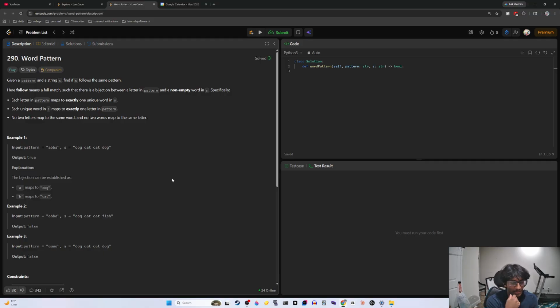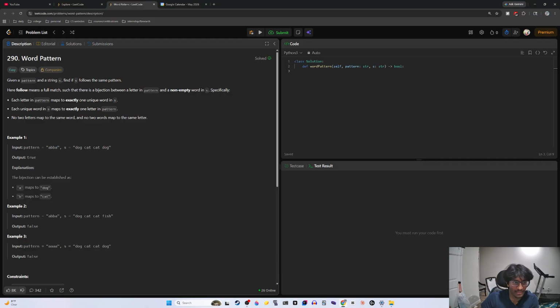Okay, so how do you implement this algorithm? That entire idea of first occurrence. What you could do is create two dictionaries. The first dictionary is going to store all these letters as keys, and the value is going to be the index where the letter occurs.